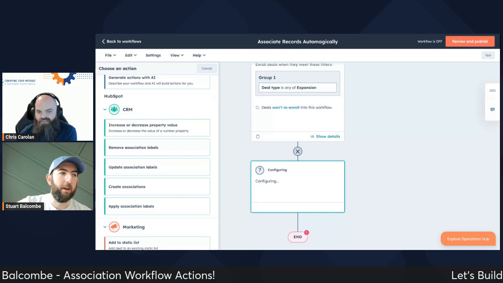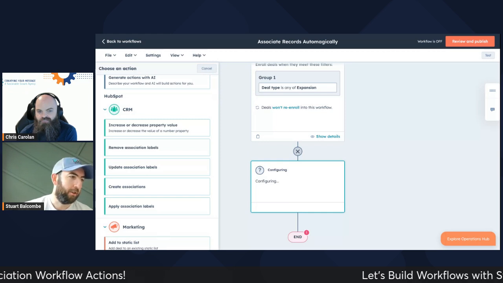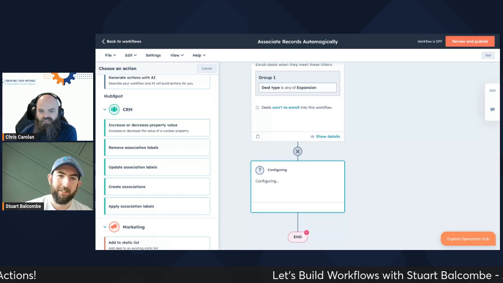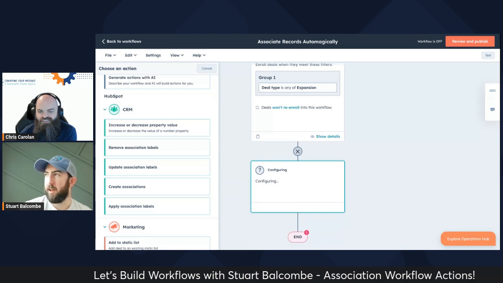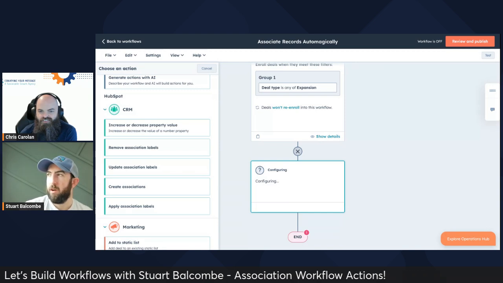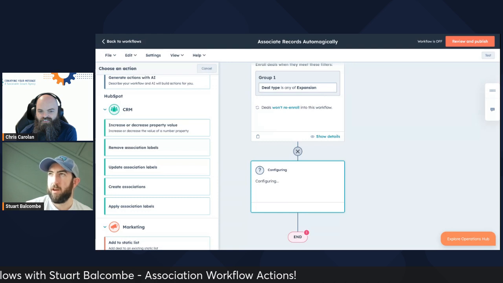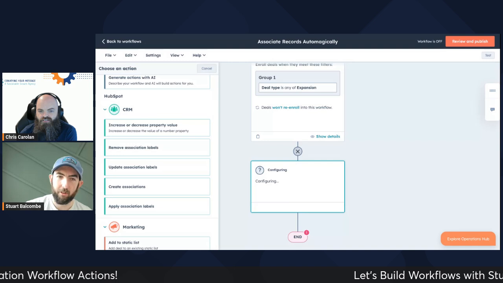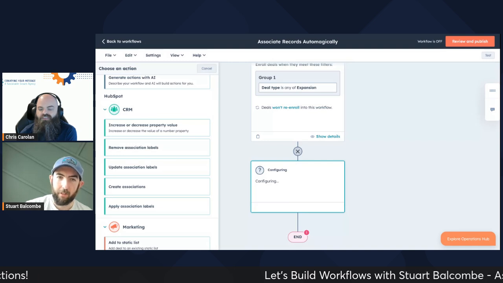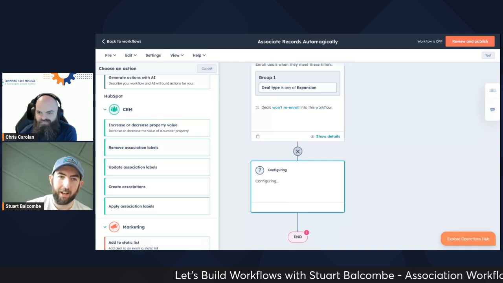And I saw somebody today post the sort of zero errors type report. I think it'll be interesting to see how many records we end up with that do not have associations. Because in theory, it shouldn't be very many, if any.